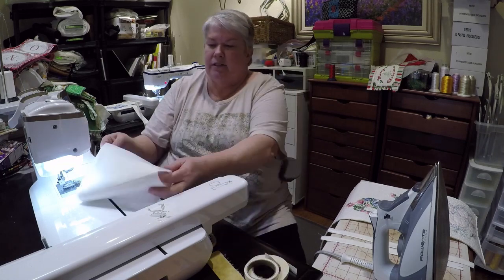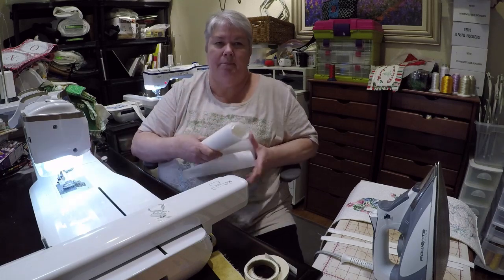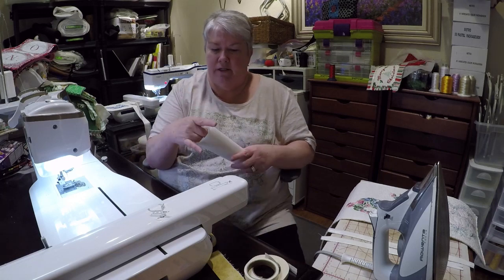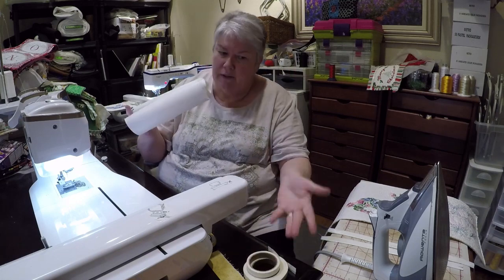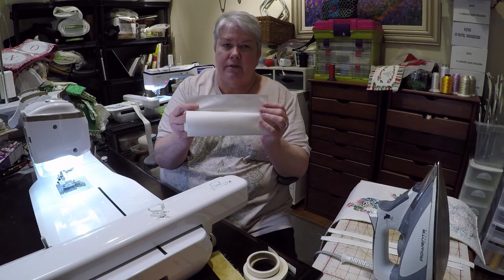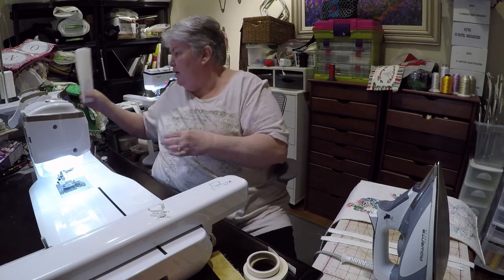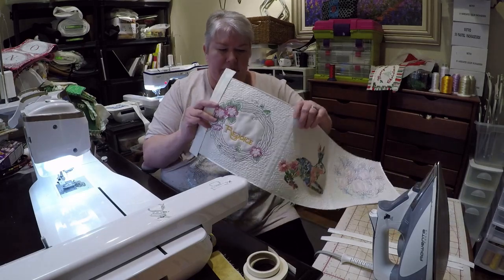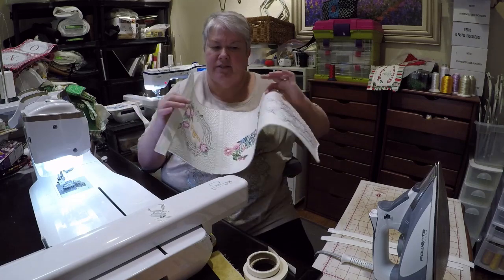These I've already cut into like 8 by 8 squares. Therefore, when I do applique, I put it on the back so that when I cut the applique, it doesn't fuzz around and do eyelashes. But what I did when I ran out of this, and before we ever had that in the home, I would cut 1/2 inch strips of this and use it. This is much cheaper. So if you have this and you don't want to run out, use the Heat n Bond. And that's light, but you can use the regular. With the light, you don't get as heavy a feel. This is nice and pliable.